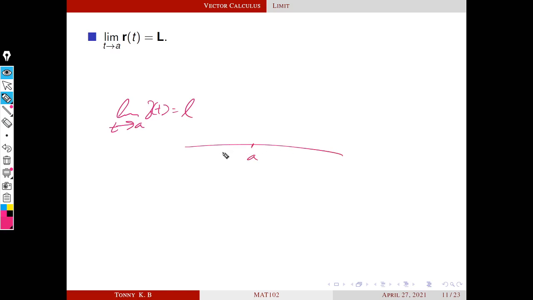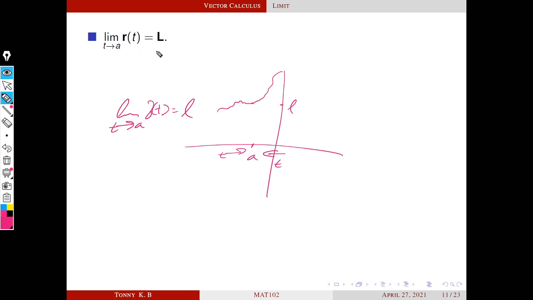This means whenever t tends to a, either through the left side or the right side, the quantity f of t, suppose this is the value L, this height is L. So whenever t tends to a through left or right, our f of t is tending to this height. Okay, that's the concept. Similarly, what is the meaning of this notation?